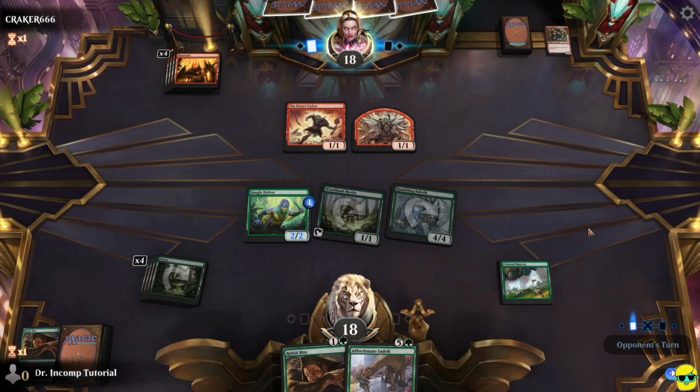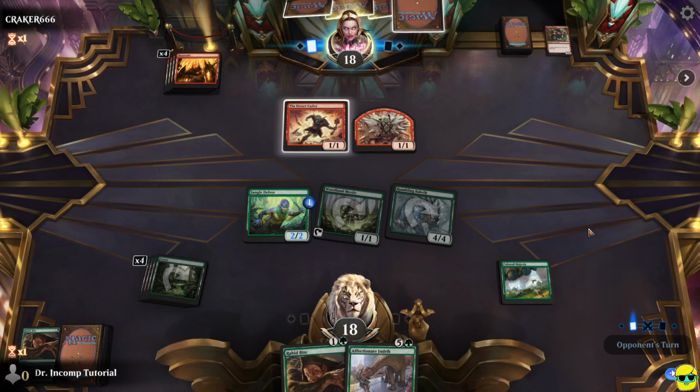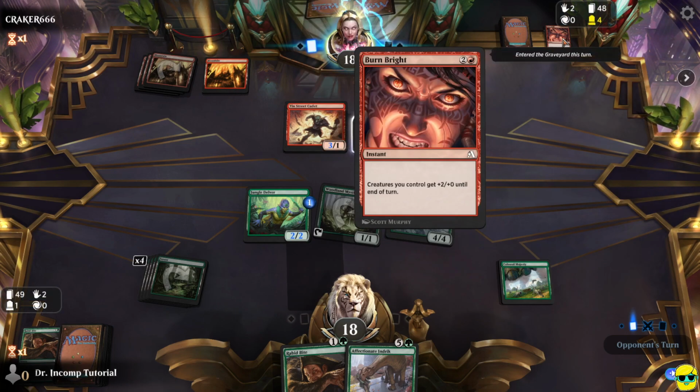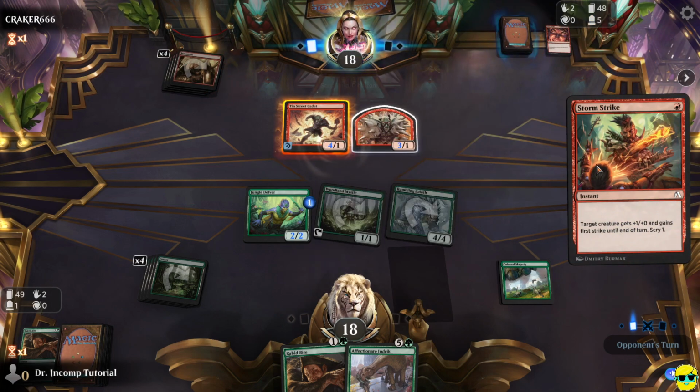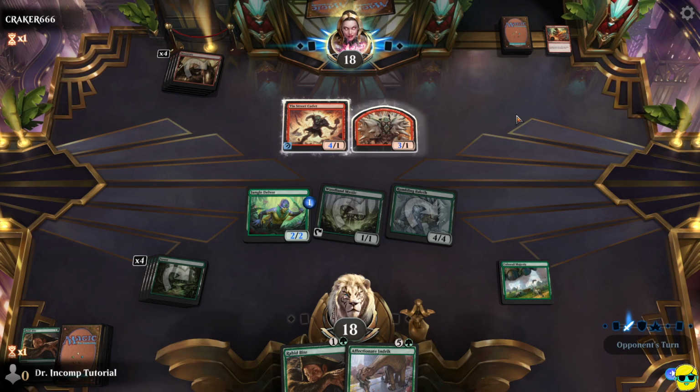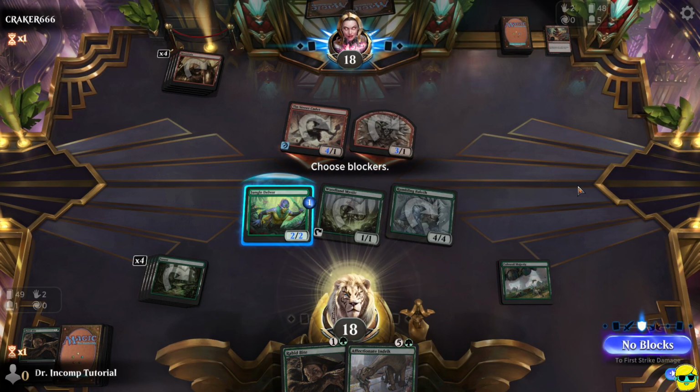But I want to keep the pressure on red right here. We have a much better board presence. Okay, so this is a new player. They don't really know what they're doing. They're using this spell, which is an instant, and they should be doing these maneuvers as a surprise so that I don't know what's going on.